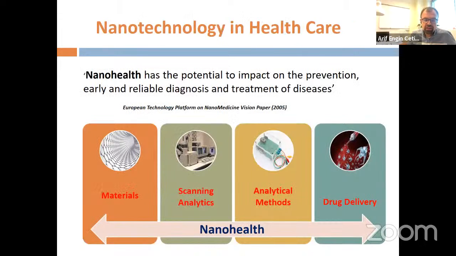We can use nanotechnology, nanomaterials, in healthcare. We can use them as drug delivery materials, like in vivo approaches, or we can use these materials to amplify the signal of classical devices to create more reliable information. We can also characterize devices used in healthcare.